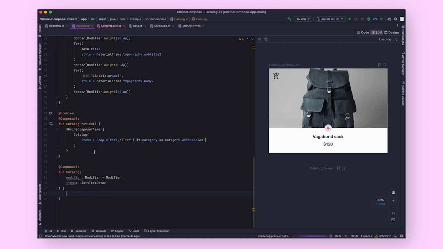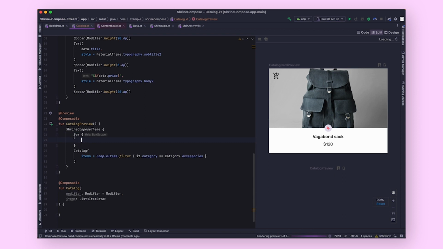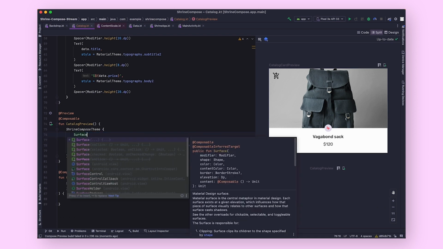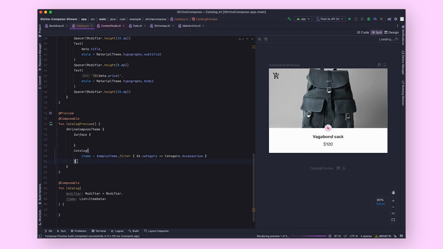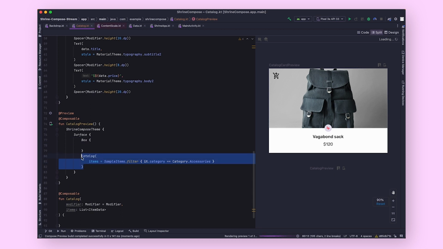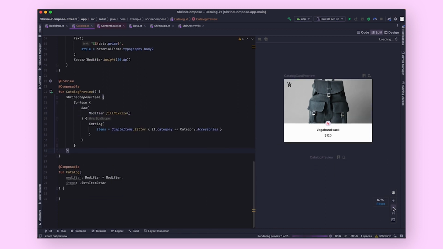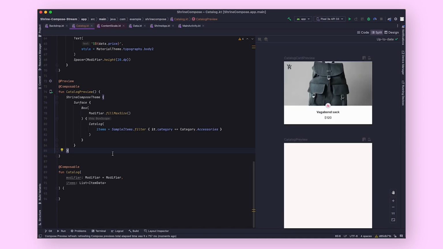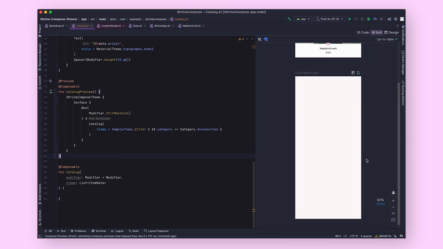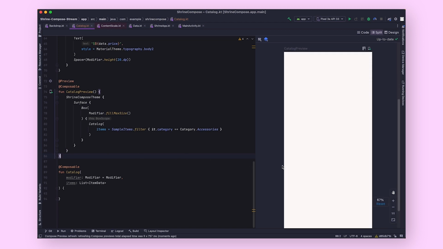So within here, what we're going to do is create, and I'll try to make this look like a real screen. So we can say surface, and then box, put a box. Okay. So this should show a bigger rectangle down there. Yeah, okay, cool. Don't have anything in there yet, but we will get to that in a second.